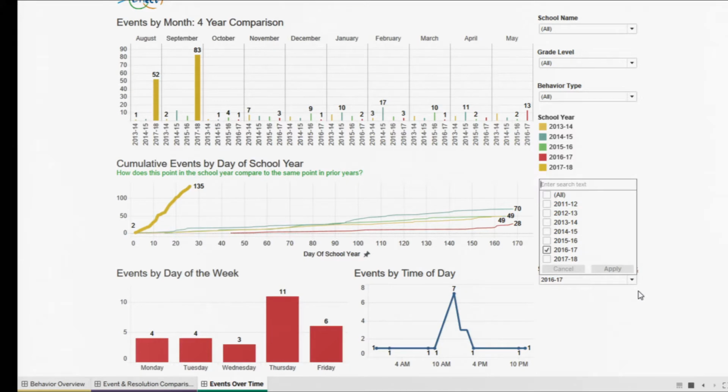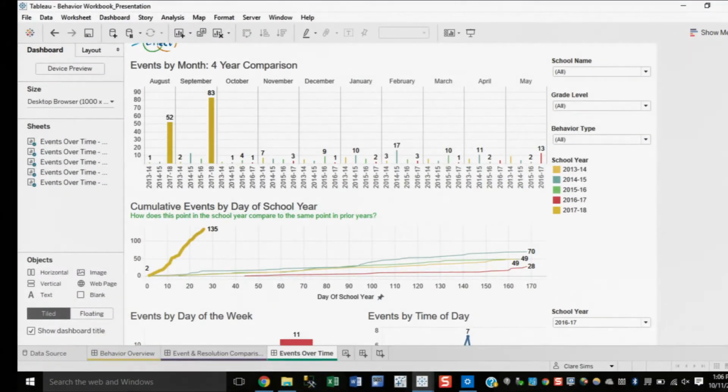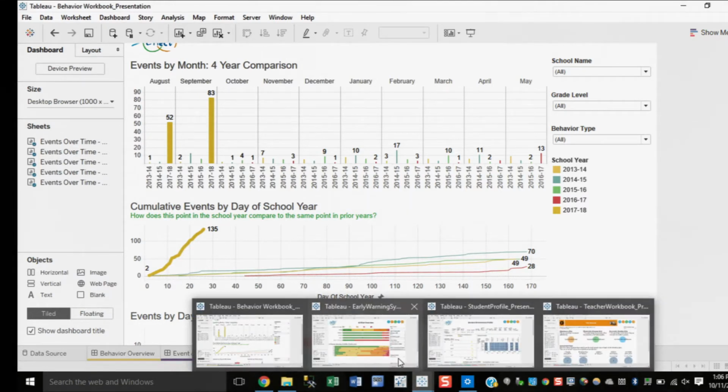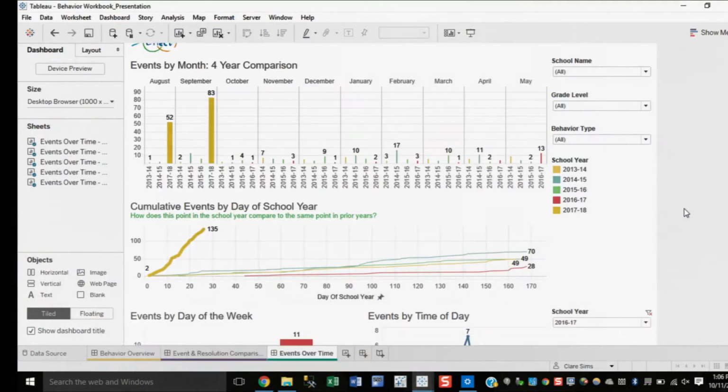So this update to the static PDF reporting of behavior data has been really useful and very well received, and as we talked about a little bit, has been driving some new conversations. But that's just one piece of data still. And one of our big picture ideas here with using Tableau, with deploying this in our district, is bringing together different pieces of data that typically would be siloed from each other.